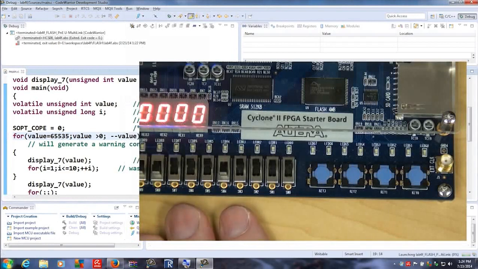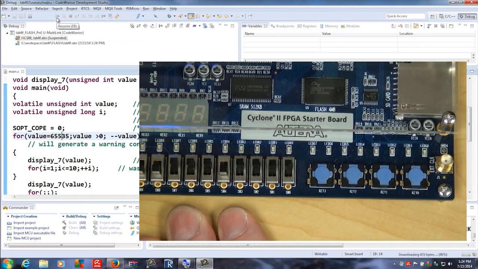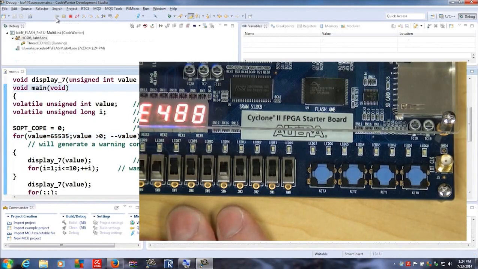And eventually what you're going to see over here is once it's finished, once we punch this button here for resume, it's going to actually run our code, and we should see it counting down from FFFF to 0 and stopping right on 0. And that's what we have to see to get your initial in the lab. So here we go. We're just going to hit this. And notice it's counting down from F, and I've got the count of 10. Notice how quickly that counts down. So if this is working properly, when we finally hit 0, it should stop right on 0. There we are. That's exactly what you need for your project checkpoint.